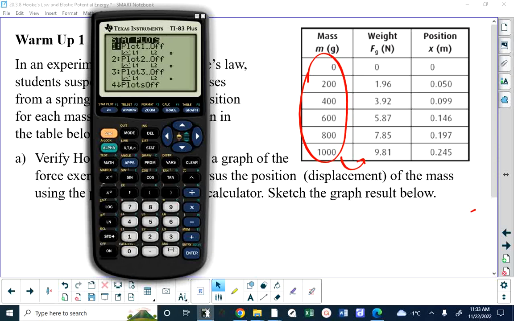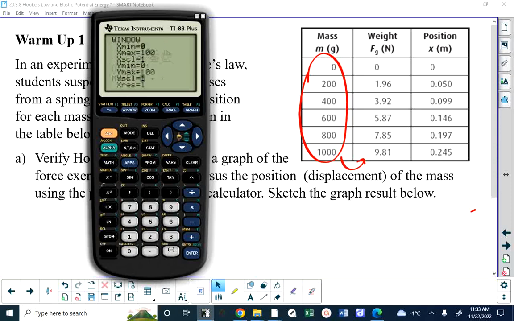And I have a number of plots on my calculator, at least 4, but they're all off right now. So I hit enter to access one. I hit enter to turn it on. If you have a TI-84 calculator or higher, then you're going to choose these options in a bit, but we won't worry too much about that. Are they still there? They're still there, okay. We want this for the type of plot. We want list 1 to be X, list 2 to be Y, and the mark we want is that.